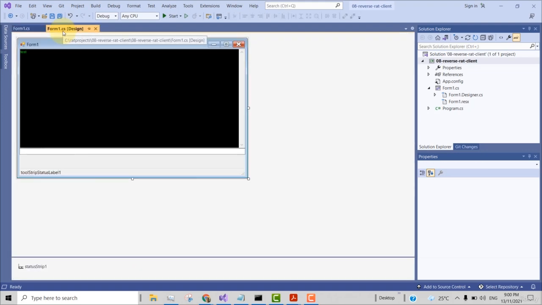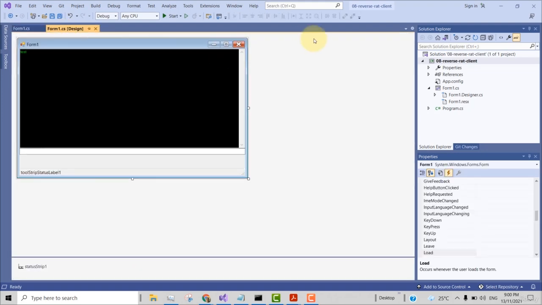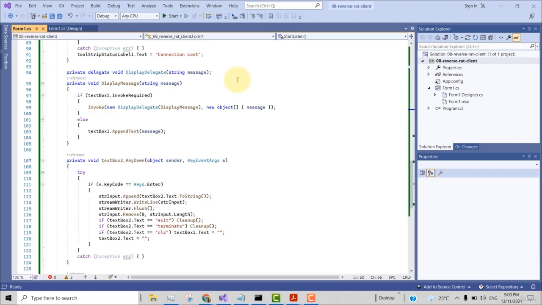Alright, now note that if you were to suddenly close your client by clicking the X button, the server will still be up and running. It will not shut down, because the server has got a perpetual for loop, which will continue to spawn itself. So the only way that you want to shut down the server is you send the terminate command, as I've explained over here. So that's all for this walkthrough.